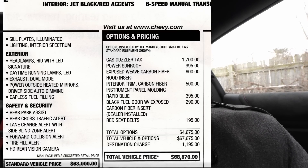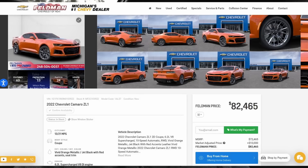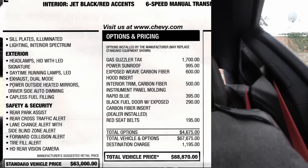Looking at the window sticker, the MSRP grand total is $68,870. As you know, right now cars are marked up very high - that's why I decided to order this vehicle. There's another dealership in this area asking $82,000 for a base ZL1 with an automatic transmission. I didn't pay anywhere near that. The base price for the ZL1 with no options is $63,000, and the way mine is specced out it's $68,870. Let me go through these line-by-line items.